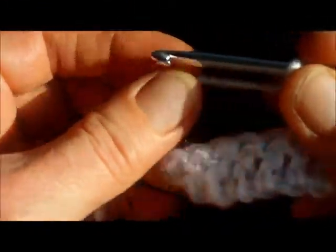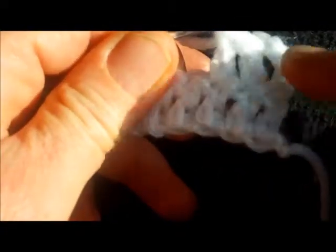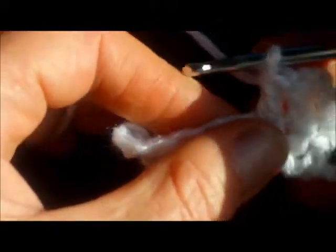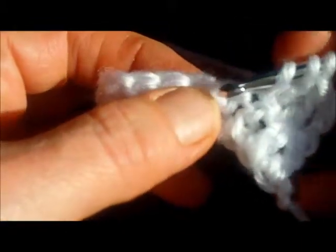Another way of doing a bobble is a stitch called a popcorn stitch. Don't know why it's called a popcorn, but there you go. I've done a row of trebles, or double crochet if you're American, and I've just done a few more on the next row. And we need a stitch that's longer than a treble, so we're going to do double trebles into the next stitch, or trebles if you're American. So you need to wrap it round twice, and I'm going to do 4 stitches into the next stitch.